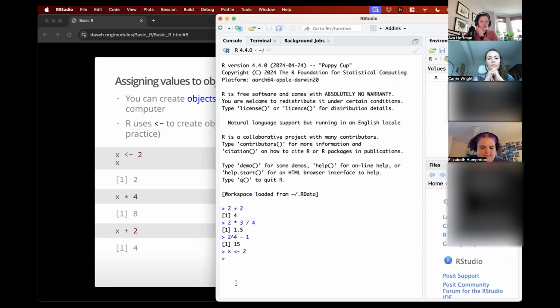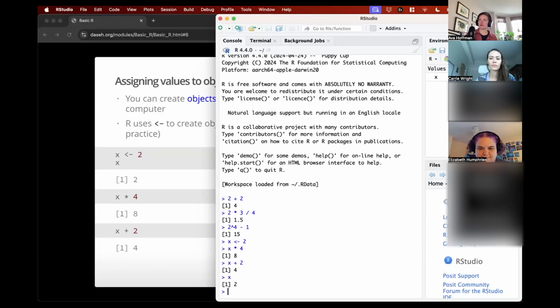When I hit enter, I don't actually produce any output in the console, but it stores a value 2 in my environment that I can use later. So if I wanted to plug that value into a math problem, R is like, I got this. It's going to plug in X to this equation. And even if I just type in the value X, it will spit it back out for me. I know that value is 2.